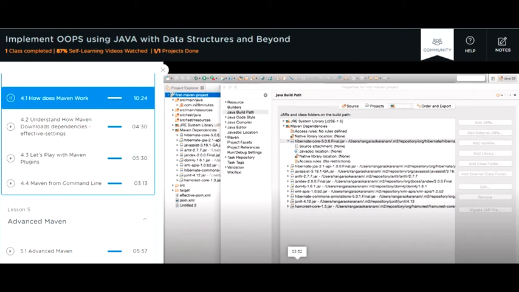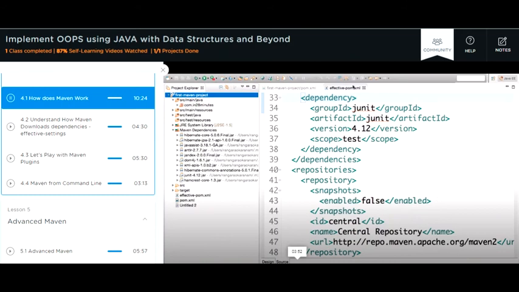If this particular section is a little confusing, don't worry. Try and go through the whole video again, because this is a very important thing to understand. I think understanding how a specific tool works is as important as making use of that particular tool. If you understand how the whole thing works, then if there's a problem, you can debug it very easily. This particular step is very important in getting a deeper understanding about Maven. Try and repeat this section again and try and do everything, and you can also spend some time looking at the effective POM and seeing all the different things that are present in here.